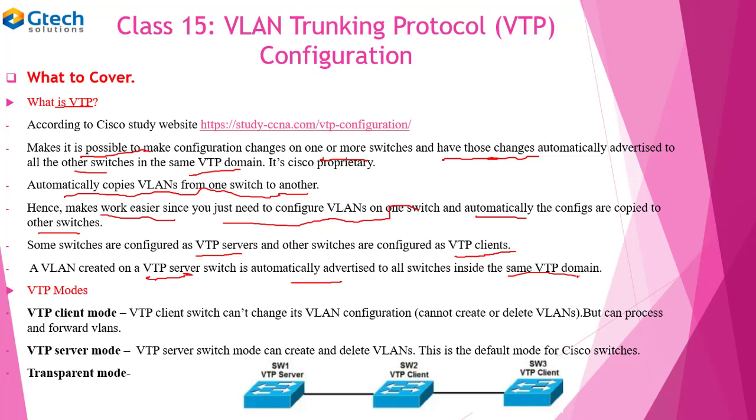Having understood what VTP means, let's understand the various modes in VTP. The first mode is VTP client. A VTP client cannot change its VLAN configuration. It cannot create or delete VLANs. When you have configured a switch to be in VTP client mode, it cannot create or delete VLANs, but it can process these VLANs and forward them.